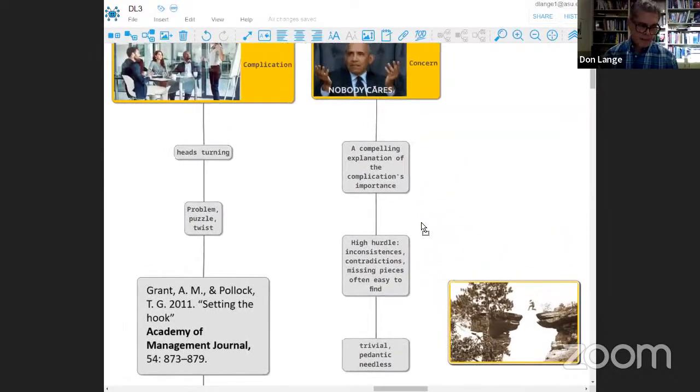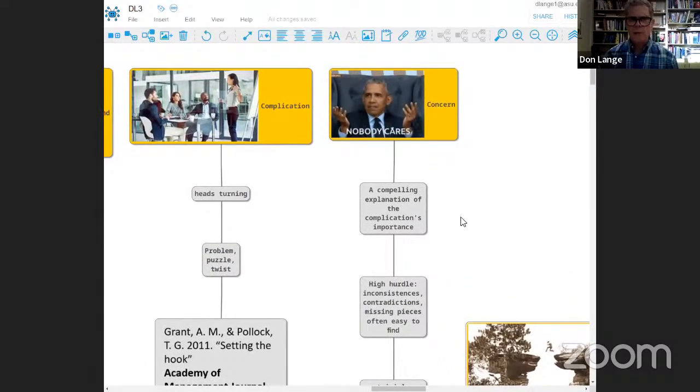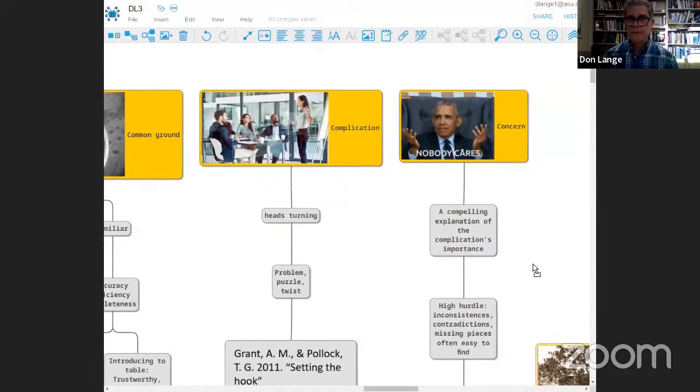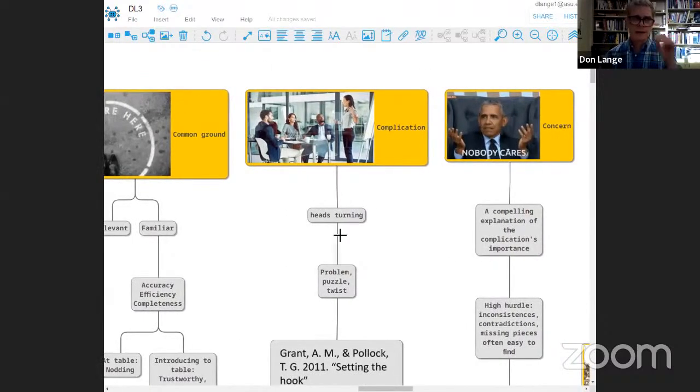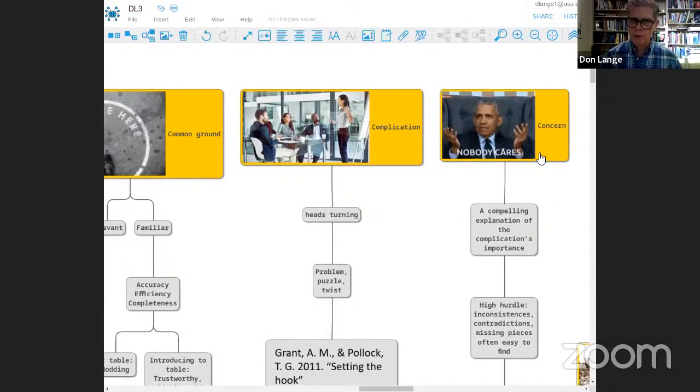I've been talking about writing for a while, but let's go back to the idea of idea finding. Think about the relationship between these three C's, common ground, complication, and concern, when you're considering idea finding. As you're finding and refining your ideas, you should be testing them against the complication that you found. But if you're not able to marshal your arguments for why people should care about it, why it's an important concern, you may need to go back to the drawing board. That may mean that you need to dig further into the literature and figure out more about what the conversation is. So in the beginning stages of idea finding, these three C's become iterative, going back and forth between them or among them.